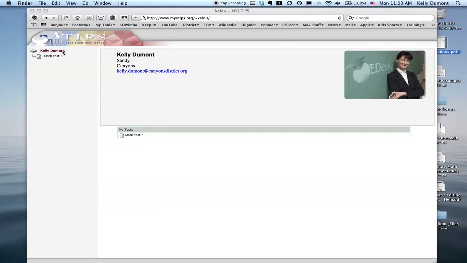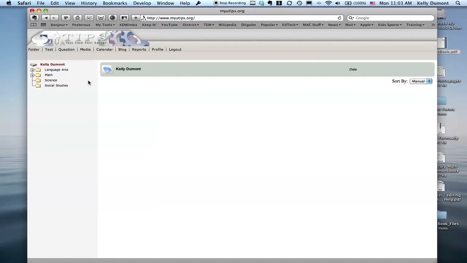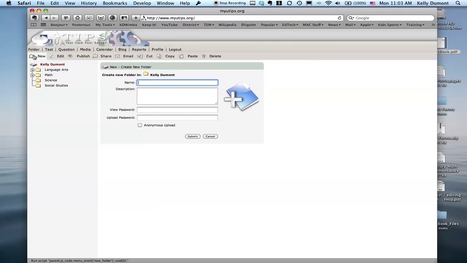To create folders in UTIPS, you have to be in your private page. So here we see the private page. And I'm going to go to the folder menu, and again we see the drop down below. And here I'm going to create a new folder. When I click on the new folder button, UTIPS asks me to name the folder. I'll call this particular folder miscellaneous for short. And this is going to be for tests that don't fit in any other folder.